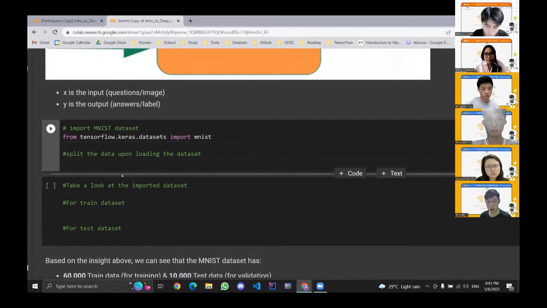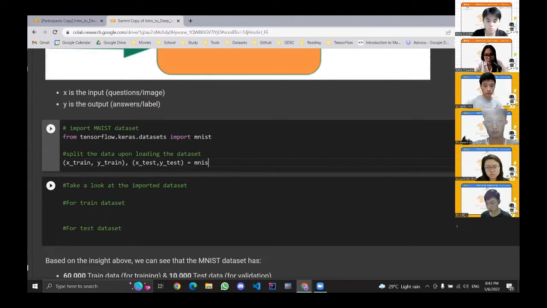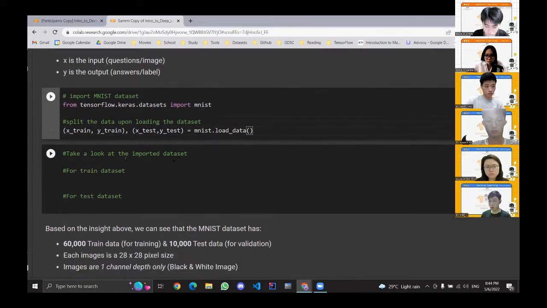And then you need to split the data, put a bracket, x_train, y_train, and then comma, x_test, y_test, the test data set, equals mnist, this one we imported earlier, dot load_data, parentheses. So this is how you split your data set. You import the MNIST and then you split into x_train, y_train, x_test, and y_test, load the data. Okay?